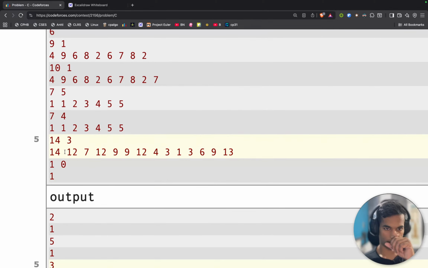Okay, and how to solve this question? There are four numbers which we have to remove: 14, 7, 4, 1. 1 is also something that we have to remove.